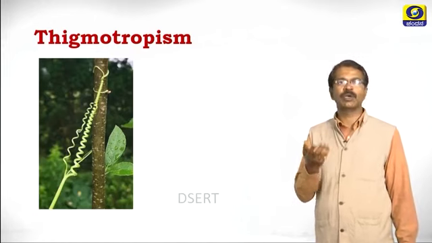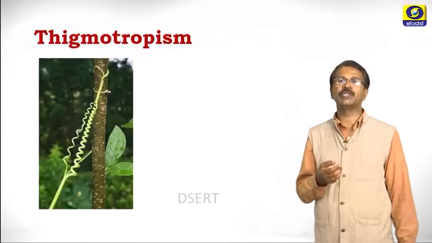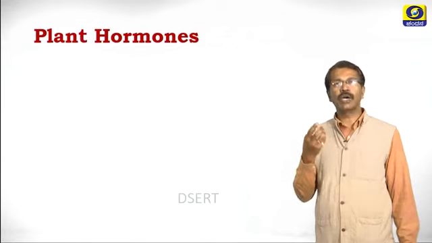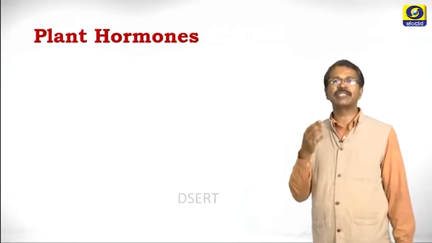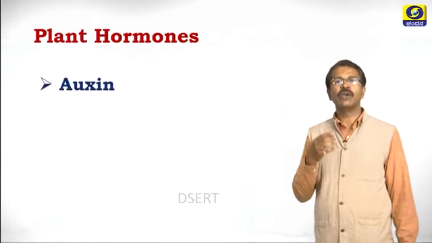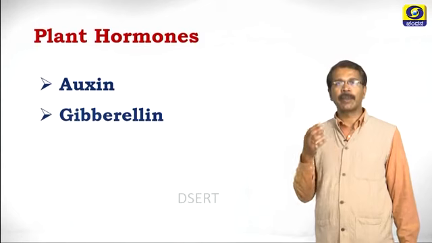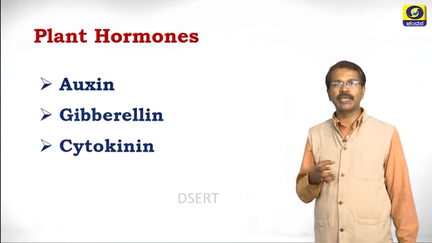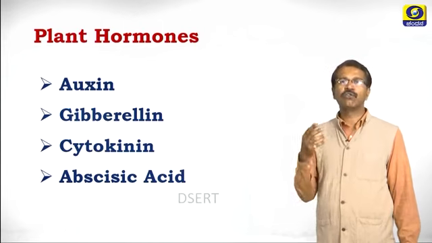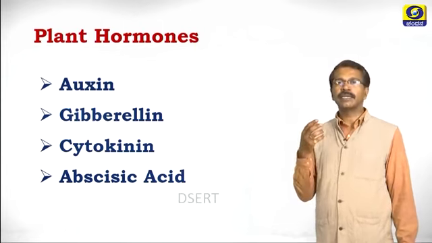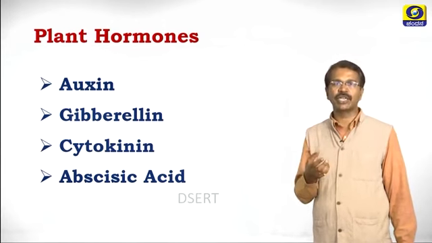But in the textbook we have discussed the touch-me-not plant. Hope all of you followed these points. Next, come to the plant hormones. Apart from this, plants secrete many hormones, of which a few we are going to discuss. That is auxin, gibberellin and cytokinin, and the last one is abscisic acid. These four plant hormones are there in the syllabus, and let us discuss their role and function.